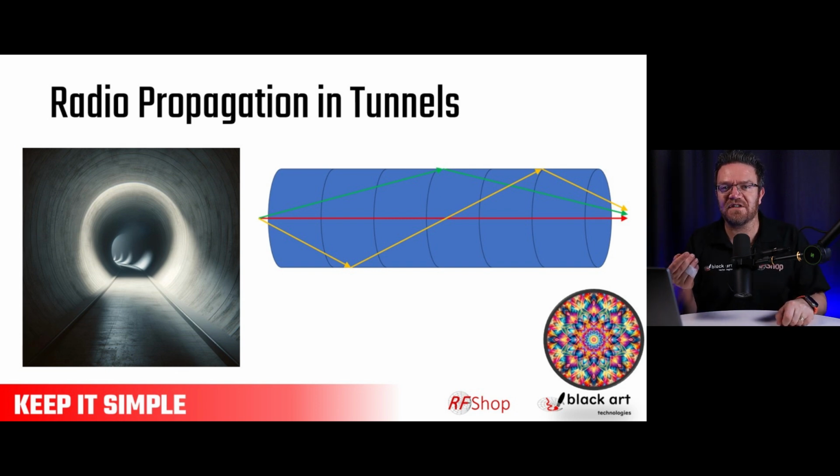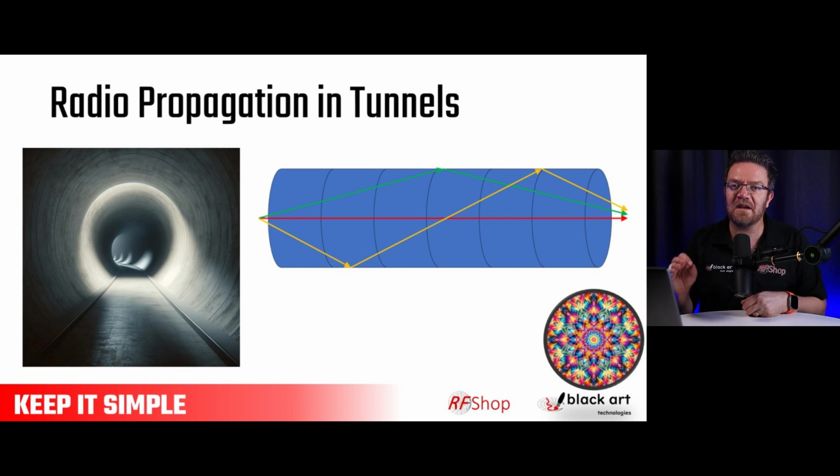But it's not just a reflection. It's not just going forward and then a reflection like this and this. There's a reflection going like this against the corner, and it turns again. So by the second reflection, the polarization is all over the place. And that is a problem, and that will always be a problem. Now, you can't do anything about that problem, but you can make sure your antenna picks up all polarizations that are there. Now, the secondary problem is every reflection weakens the signal because it reflects, and that makes a loss. And then another reflection makes another loss.